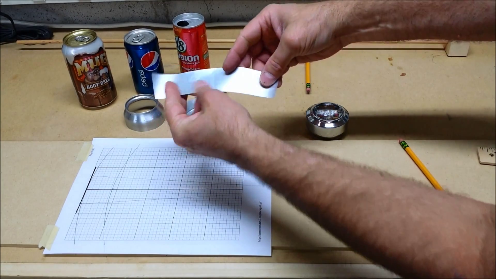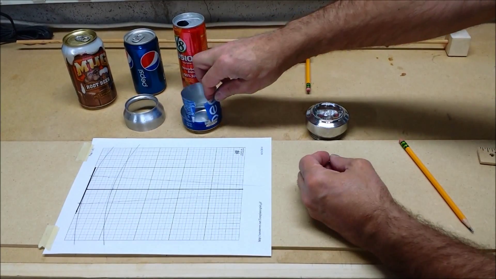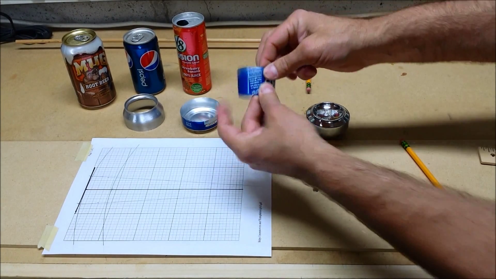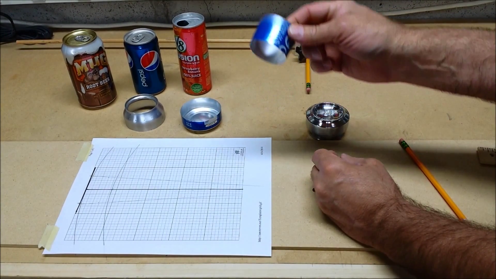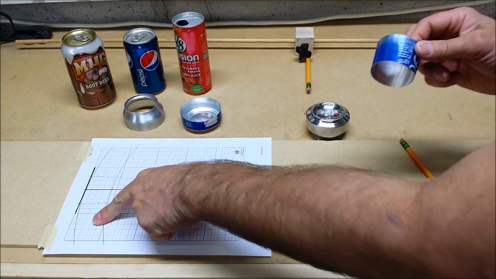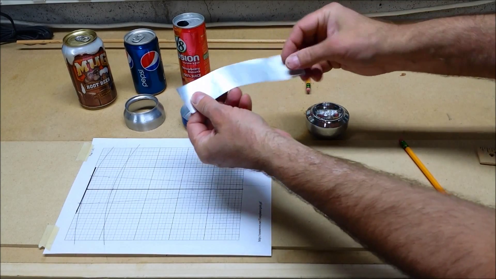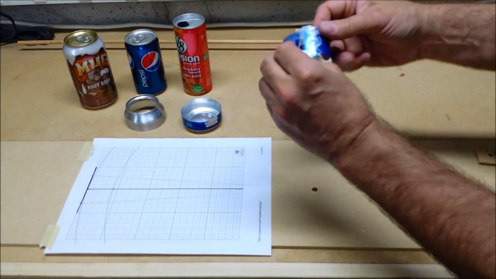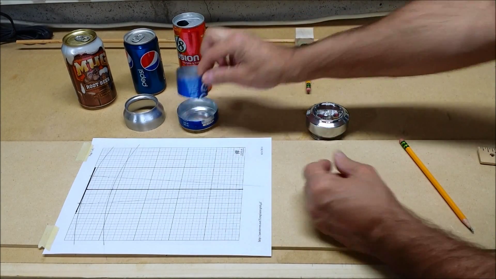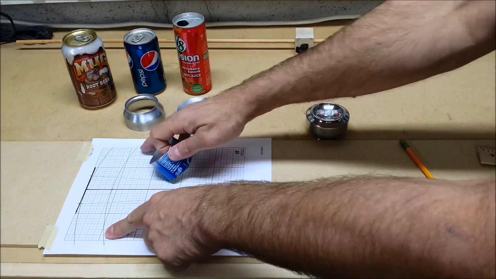To determine the proper length, so it'll fit in the stove properly when I like a three-eighths of an inch overlap. There's some fancy math involved. I didn't do that. I actually cut these arcs, cut this curved piece out of a full can, and rolled it up and put it in the stove, and then marked where it overlapped three-eighths of an inch, and I made it that length.